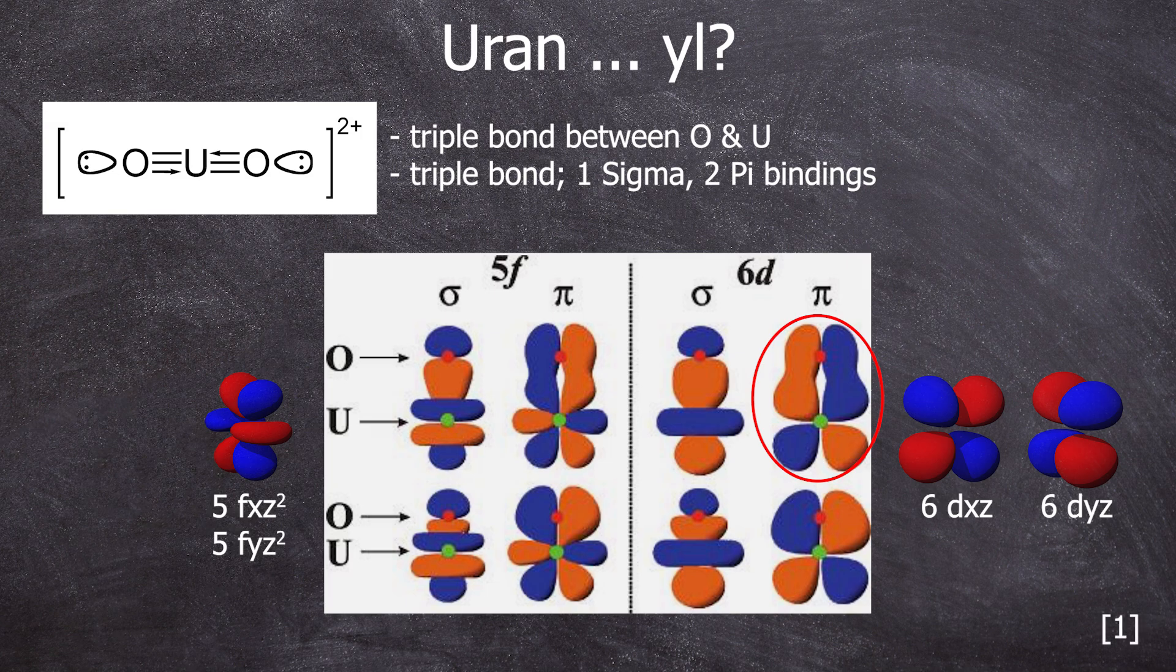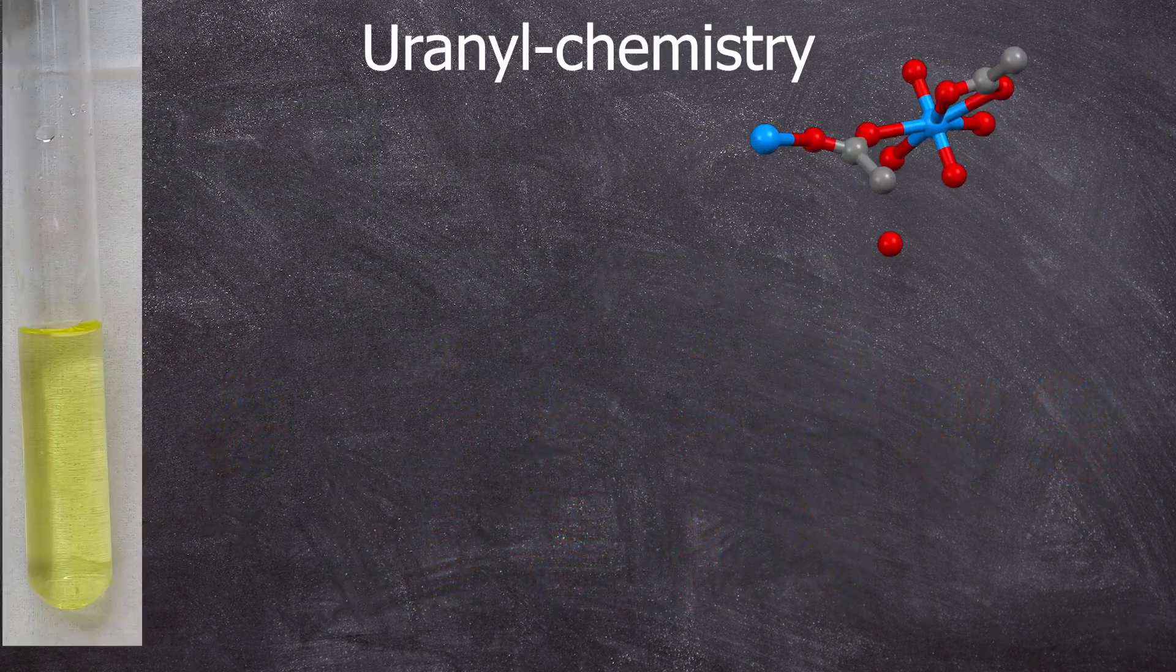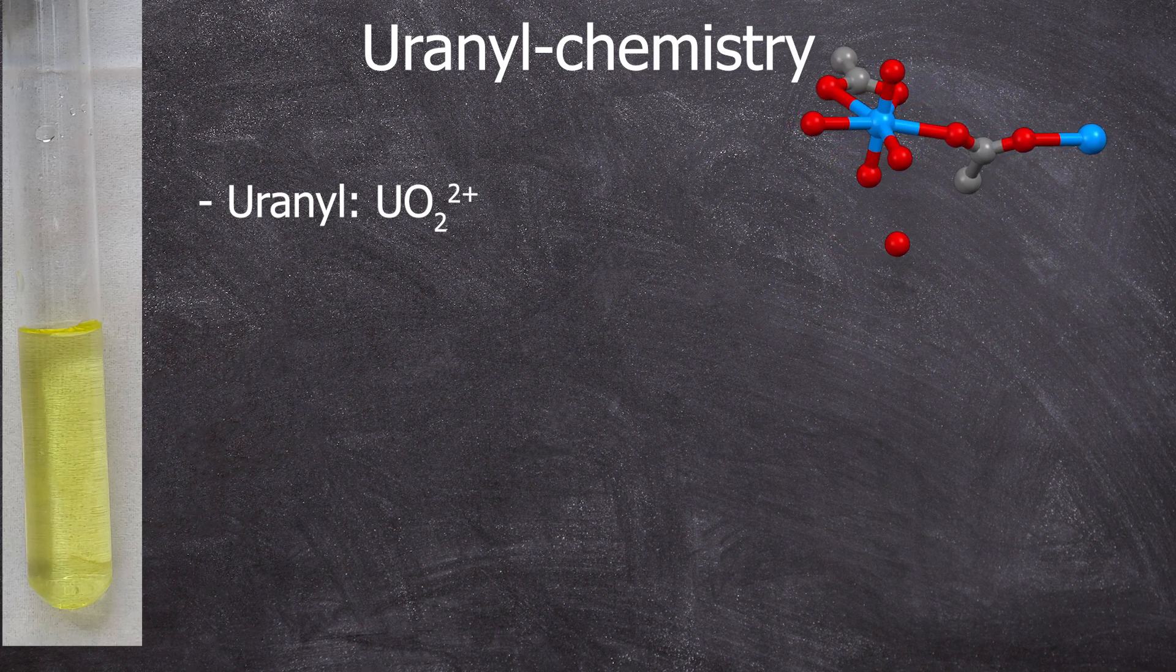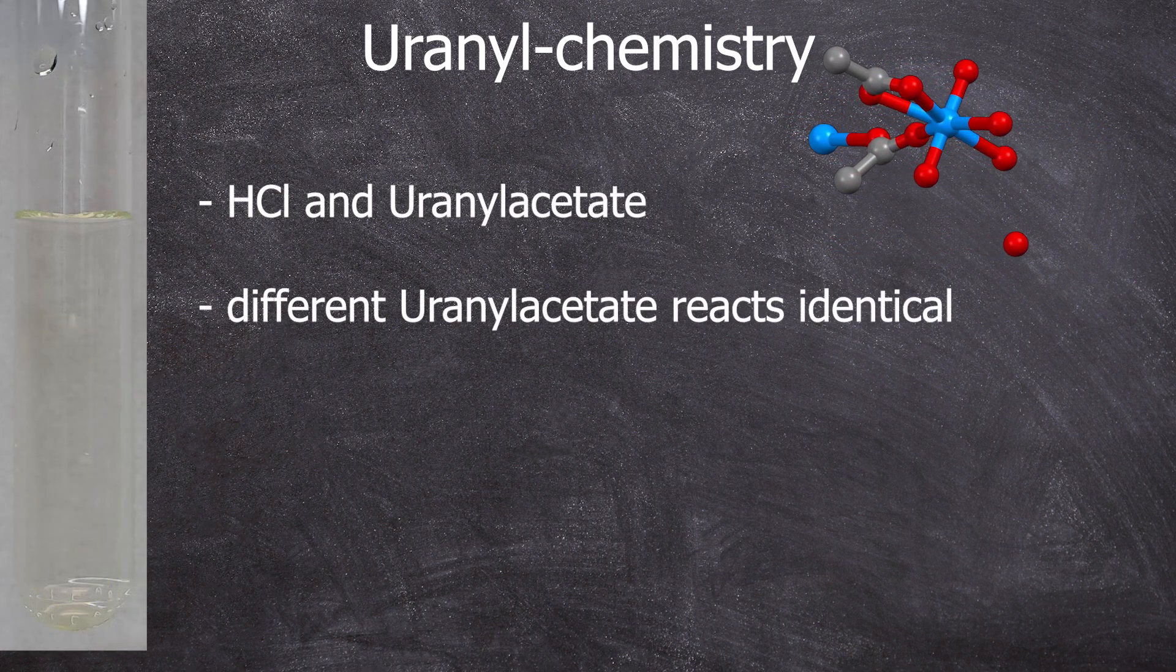Of course, the literature is linked down below. I found it just fun to delve deeper, but these are details that not even a normal chemistry student would even care about, unless it's theoretical chemistry. So yes, we have the uranyl ion and the bonding between the oxygen and the uranium explained. And in this uranyl ion, we have the uranium in the oxidation state plus 6, which exists in water as the UO₂²⁺ ion. So coming back to our observations at the beginning of the video, what happened when I added the hydrochloric acid?